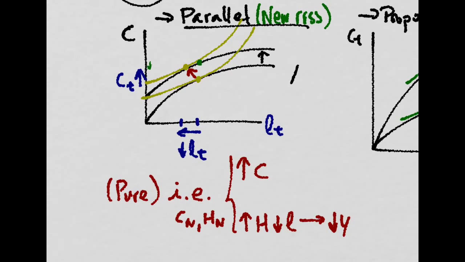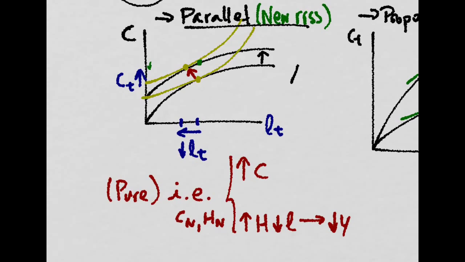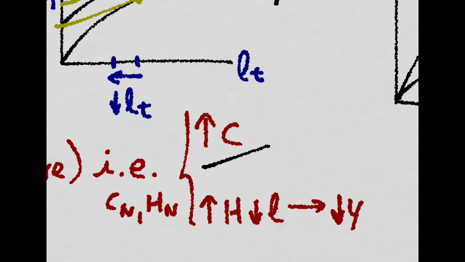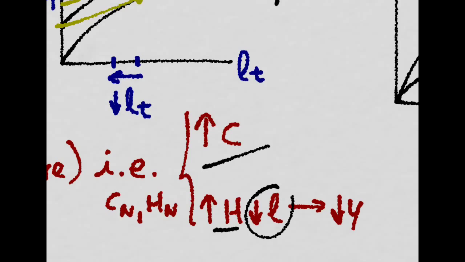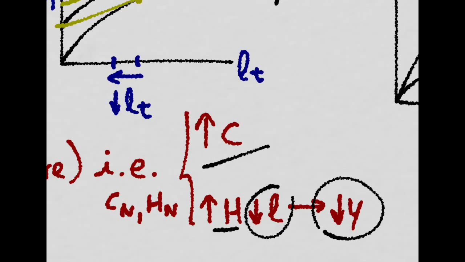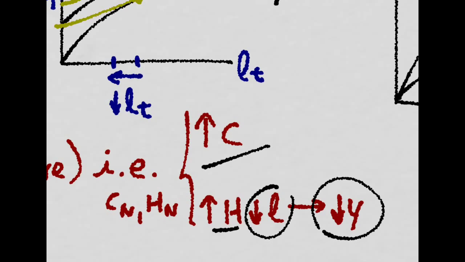Thus, there would be a pure income effect, and Robinson Crusoe will increase his consumption and be able to rest a little bit more, work less, which partially upsets the initial increase in production due to the parallel shock.